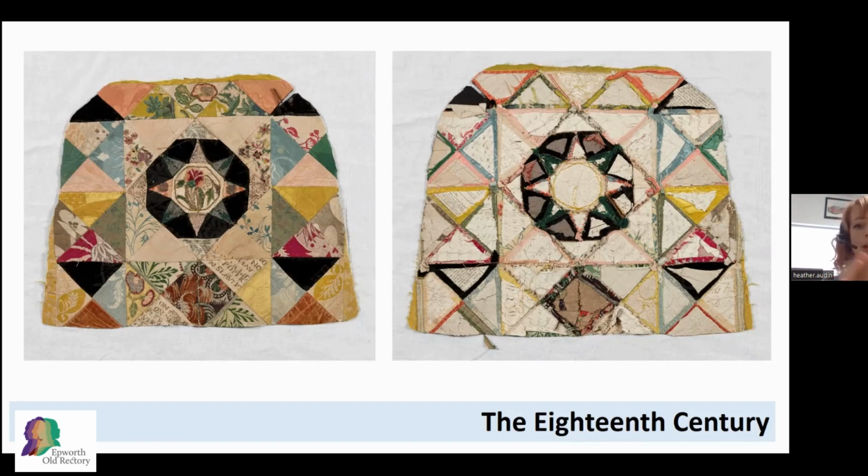And because they are chair seat covers, and they needed a bit more stability, the papers again are still intact in the back. So this is the reverse of the chair seat cover, which has been put on the chair and then it's been unpicked and removed. So they've all been saved. There are 6 of these in our collection altogether. You can see the wonderful papers in the back as well.